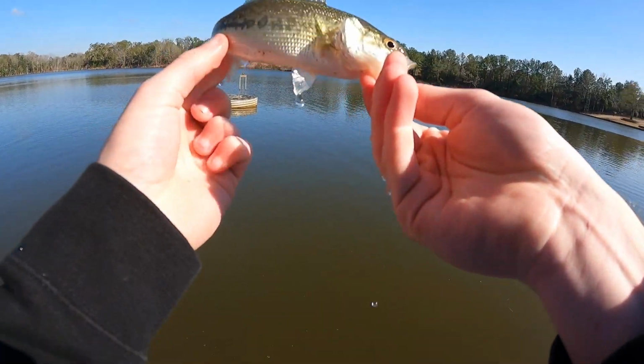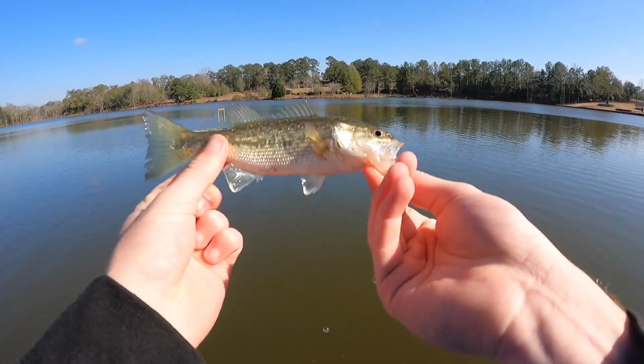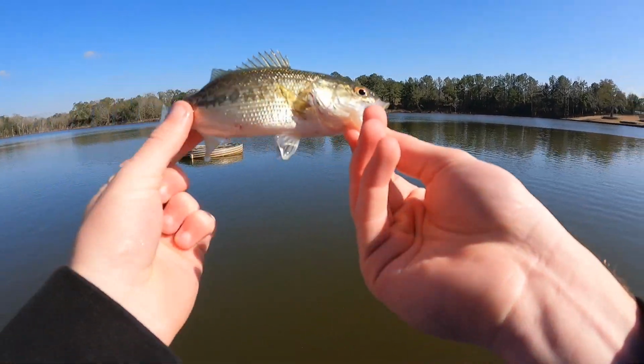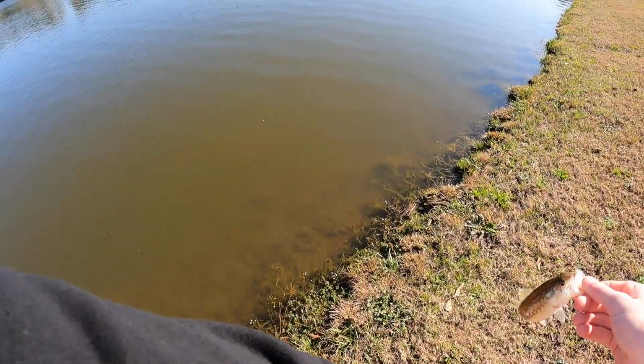I mean, I know you're small and everything. You can tell these little baby bass have never been caught because they are just not used to being handled. Everyone I've caught keeps trying to swim in the air and stuff. Look at these little guys. They're just, who's calling me?